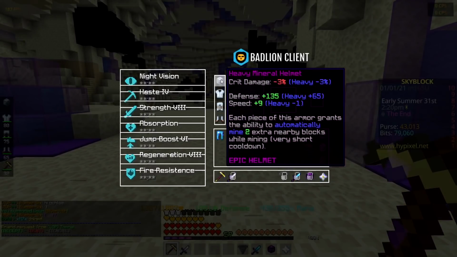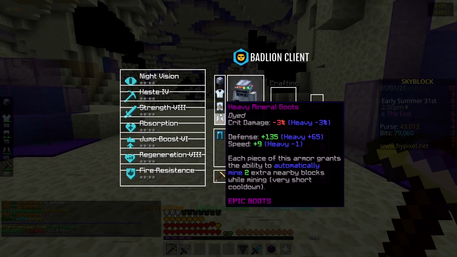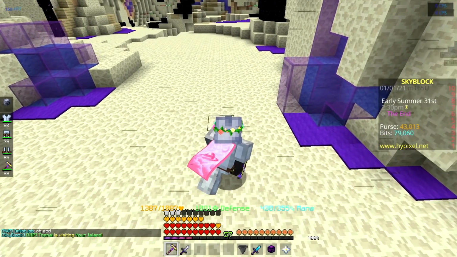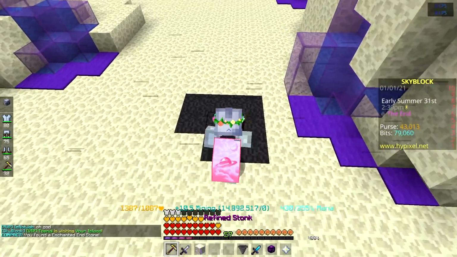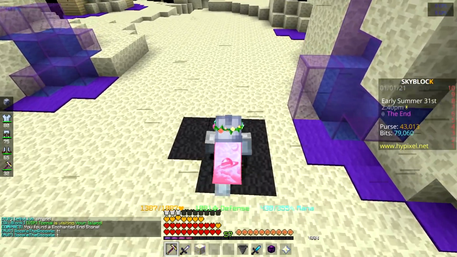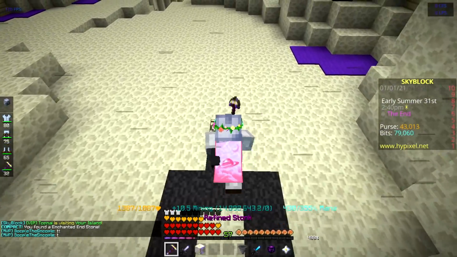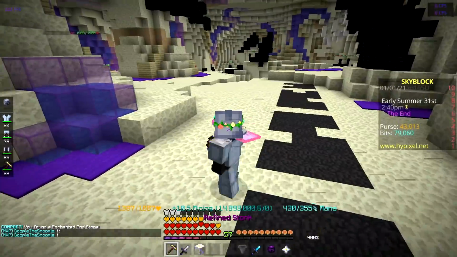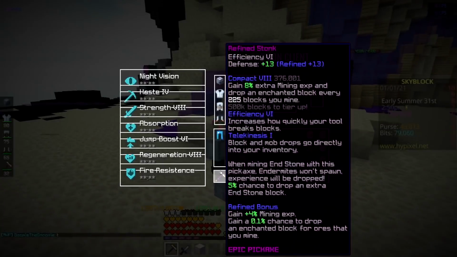So basically, this whole set, each piece of this armor grants the ability to automatically mine 2 extra nearby blocks while mining. So if I mine, it's going to mine 8 blocks around me. So you can just crouch and walk along. This will get your mine XP up a lot. Especially with the pet and this pickaxe.